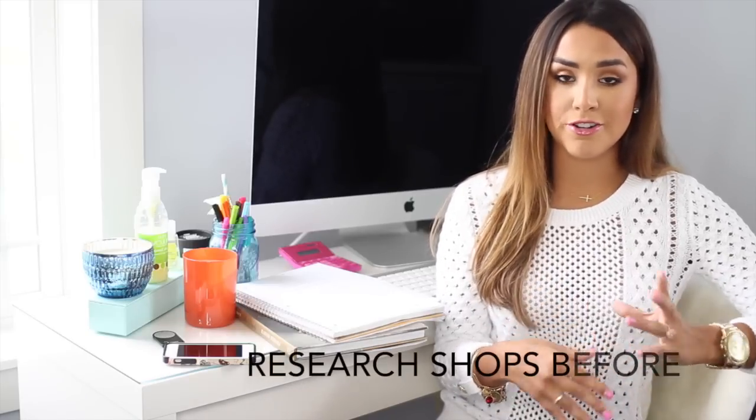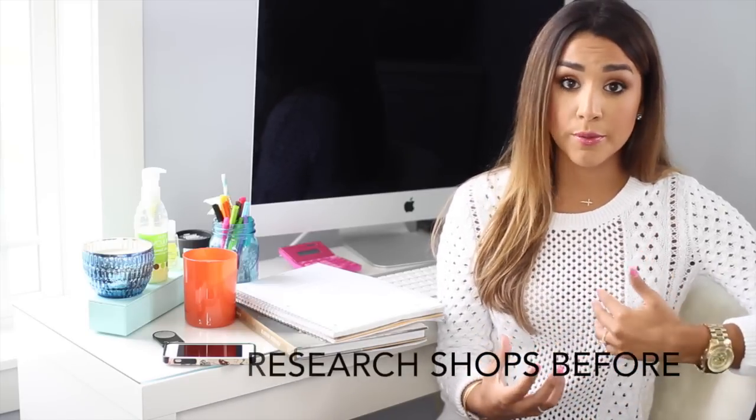I did want to go on a few more appointments that were a little bit more serious, where I was actually hoping to find the dress. So before I did that, I wanted to know exactly what I was looking for. So I would go on the Knot website and Wedding Bee website and look at reviews for different bridal shops in my area, and make sure that they had good customer service. That's really important to me, a good selection of dresses.